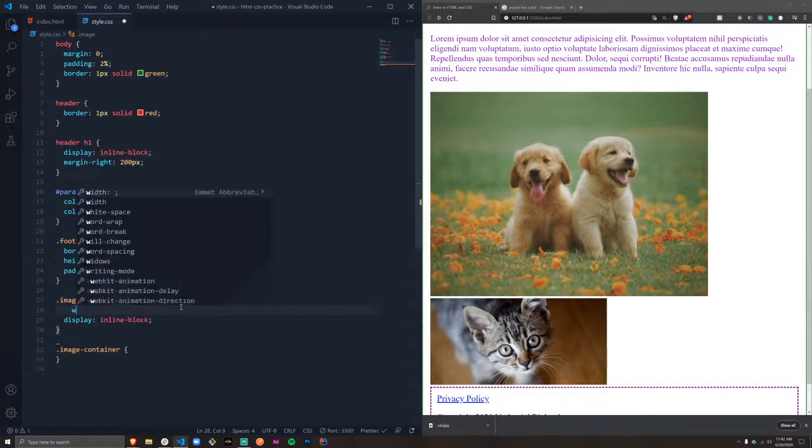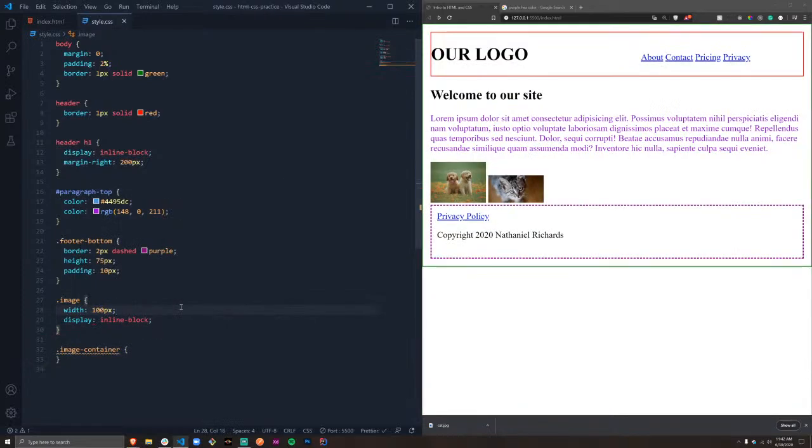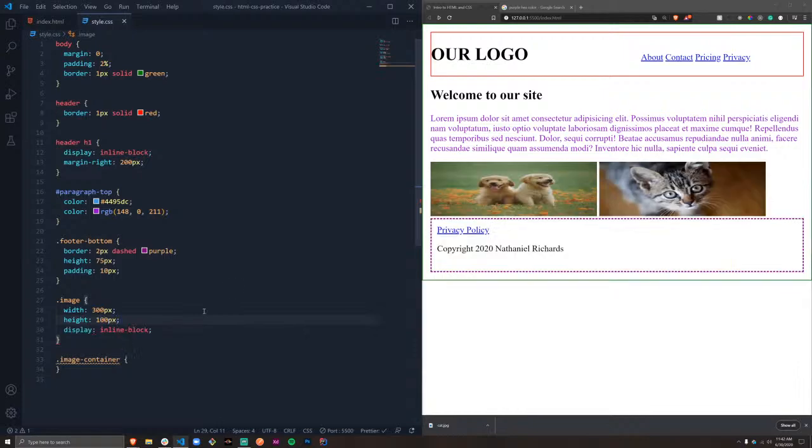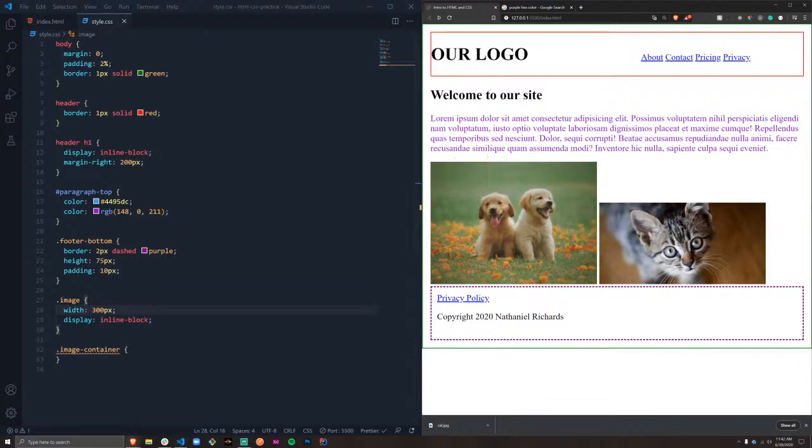So let's just set a width for both of them. Let's say 100 pixels. Maybe that's a little small. 300 pixels. There we go. And if you don't specify a height, it will make an auto height and won't stretch it. Because see, if we made a height of 100 pixels, it starts to stretch them out. But if you just leave that auto, it's just an auto fit. So we got our first little site going.